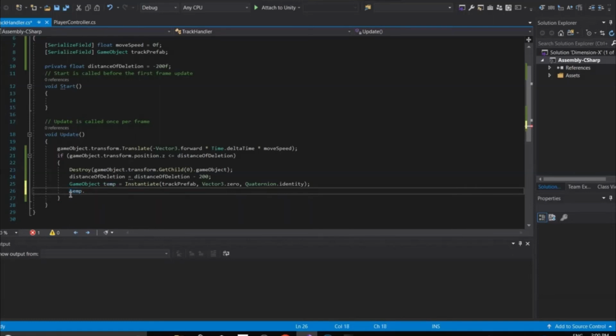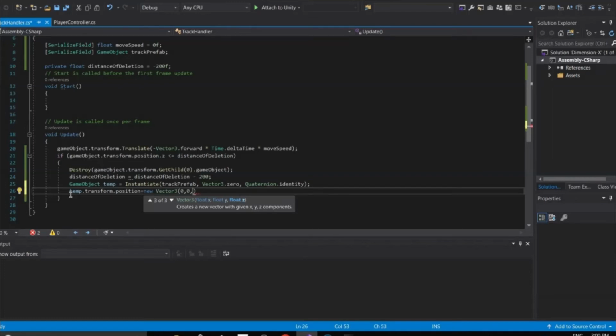So what we have to do is access the position. So transform dot position equals, because the transform position is of type vector, we need to create a new Vector3 and then assign it a value. For the x-axis its value is 0, for the y it is 0, for the z it is going to change because we need to add a track over the position of the last track.